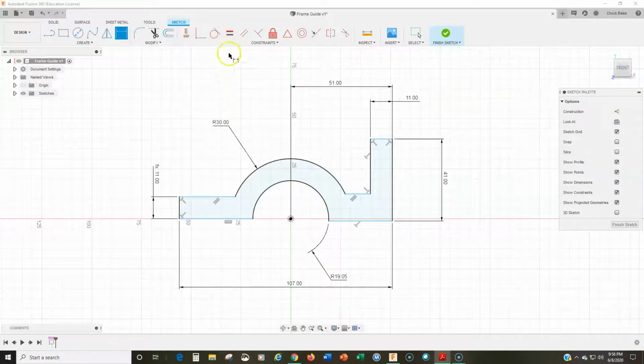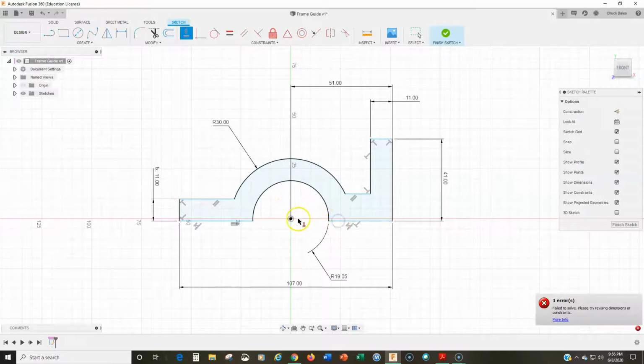So I'm going to go to collinear, and I want this to be collinear with that, right? And you see how that moved, right? Now I also want horizontal vertical. I want this line to be in line with this line right there.